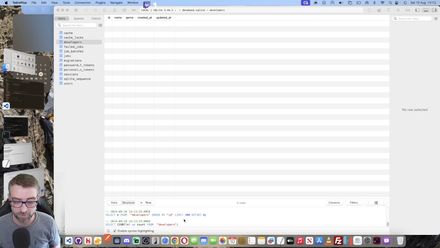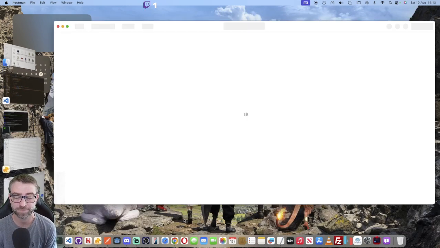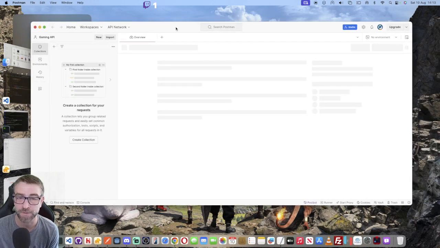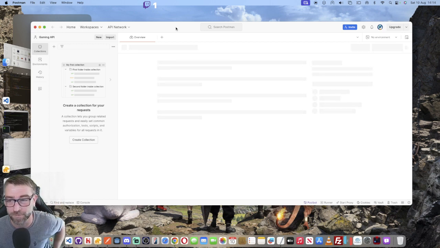So we're also going to use a program called Postman. And as developers, we kind of use Postman to view routes and data. So we'll create our first route in a second. And I'll kind of try and explain what that does. But again, I am new to this. So if anybody watches and thinks, wow, this guy doesn't know what he's talking about, you are correct. I actually don't, not yet, not properly.